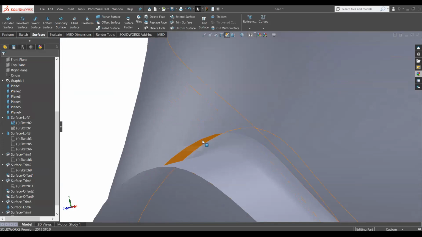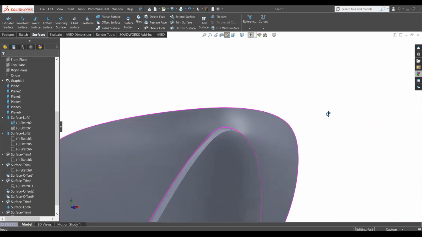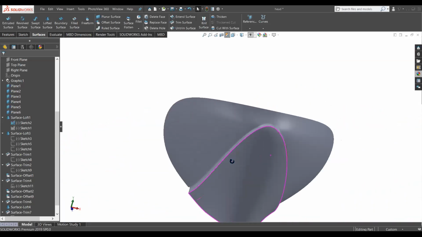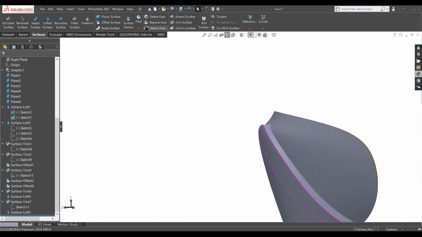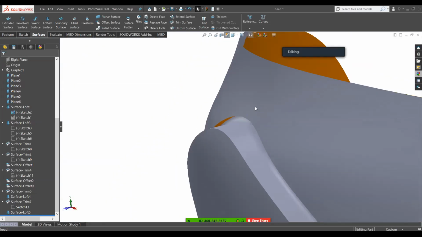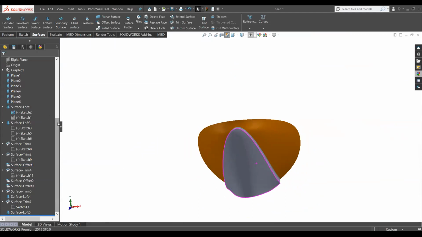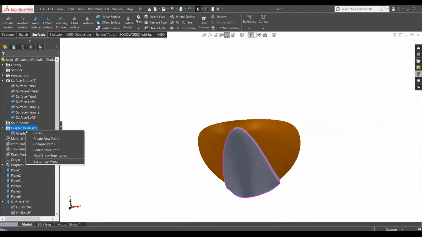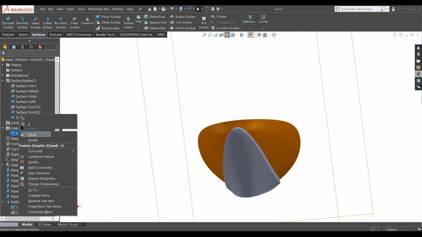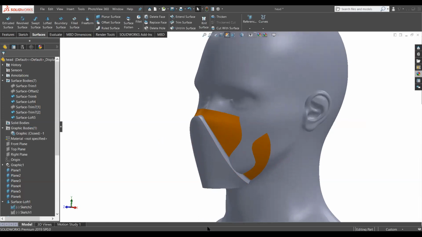Oh, but what about this edge right here? Well, in that case, I could, let's say, take this fillet. See, let's compare this with the head. Yeah, look, it's looking like Darth Vader. Any questions so far?